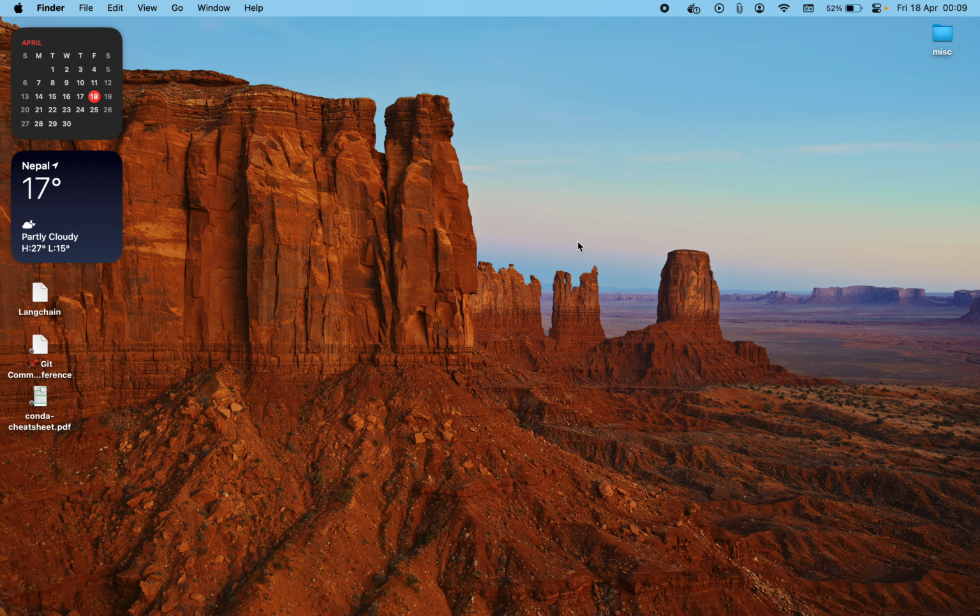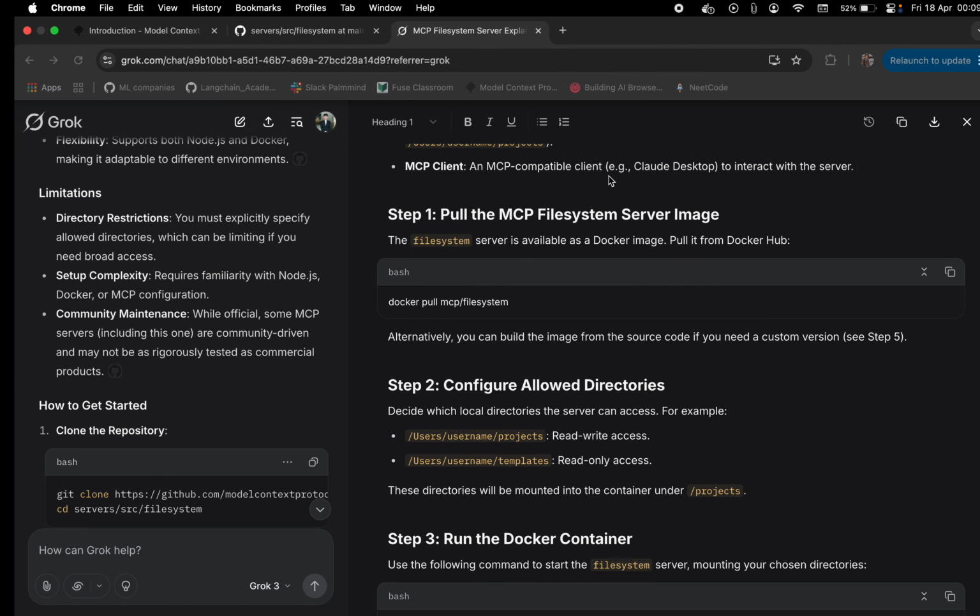Today we are going to see the implementation of an MCP server. I mean, the connection of an MCP server to an MCP client. There has been a lot of talk going around MCP lately, and everyone is talking about the theoretical aspects. So let's see a live demo today, so that our understanding of MCP servers, MCP clients, and the MCP protocol as a whole will get a little bit clearer.